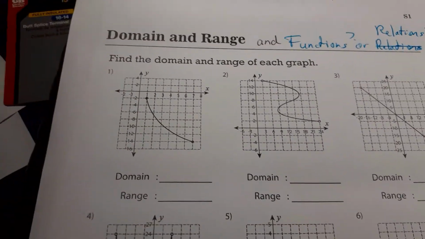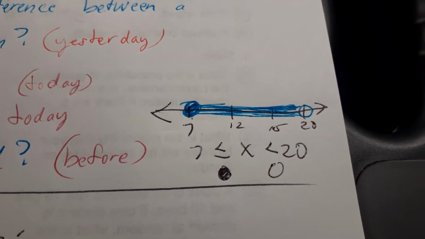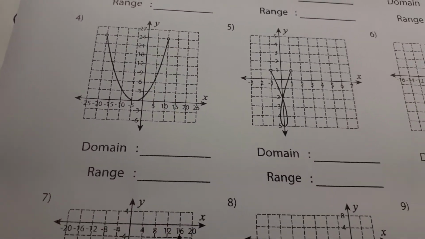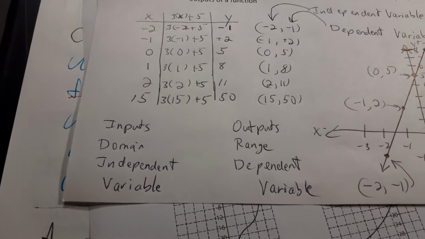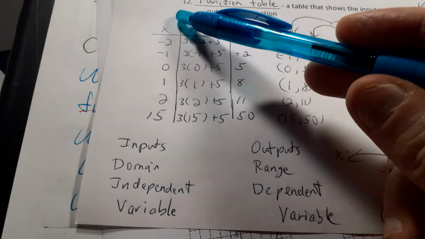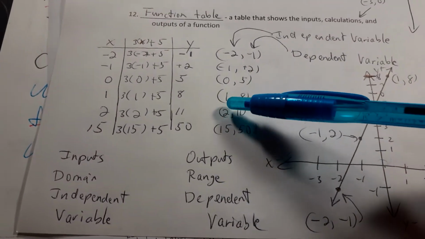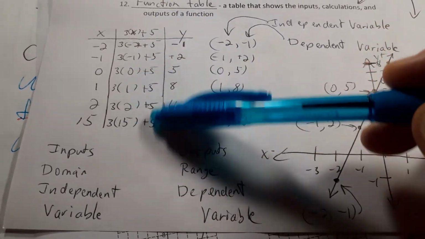Okay, so as we talked about before, domain and range has something to do with an interval. All right, we're looking for an interval for our x values and we're looking for an interval for our y values also. Okay, and as we talked about before, domain, we did this yesterday. Domain has to do with our inputs, our independent variables, and that's the numbers on the left side of the function table that we made. And the range has to do with the y values, which is the right side of this function table that we made.